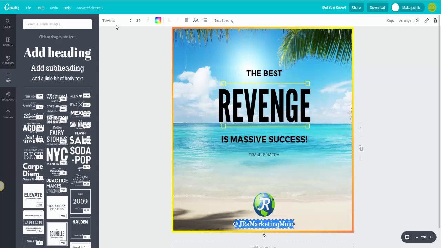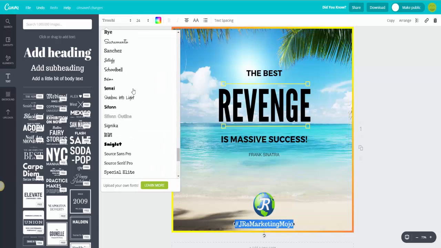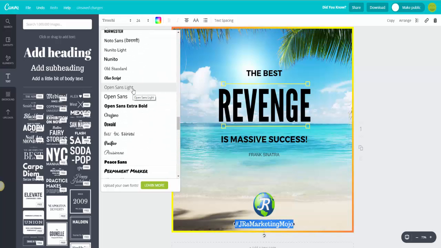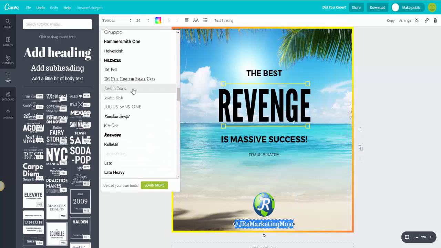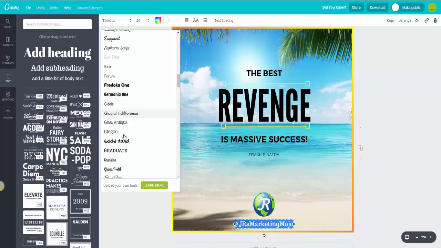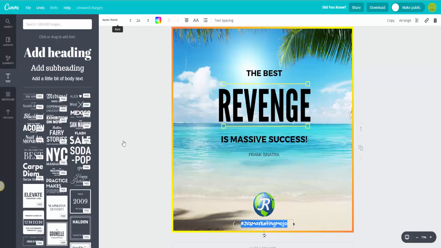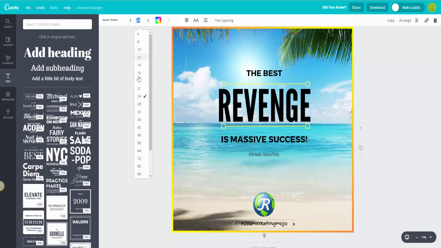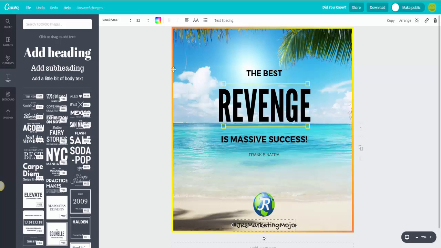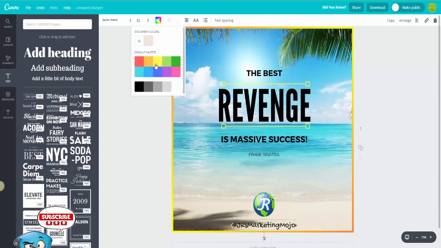I'm going to highlight. Then I'm going to go up here and I'm going to change the font to something that's better suited toward our brand. Now, they don't have the exact font of our brand in here, but here's one that's awfully close. It's got kind of a Mojo feel to it. And then I would just use, if I wanted it a little bit bigger, let's say I wanted to bump it up to like 32, and I wanted it to pop a little bit more color-wise, I could, yellow doesn't really pop there, so I will try white and see if that shows up a little bit better. That's not too bad. Black's the best. So either or, the white kind of works with the beach. I've got a lot of black text there, so I think I'll just leave it like that.